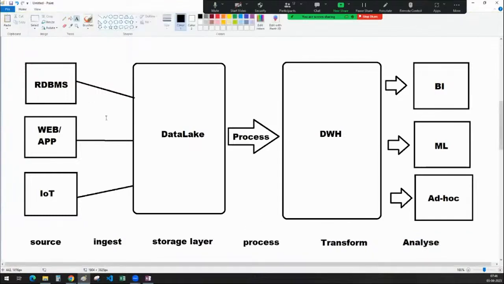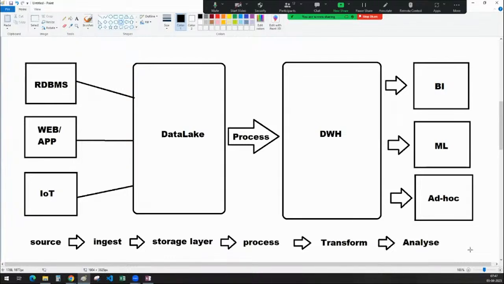Analysis. So this is what I am calling, you know, guys, what is meant by a data life cycle. In a data life cycle, you get the data from a source, you do the ingestion into a storage layer, and you do processing on top of it to clean or prepare the data. You do some transformations on top of it, and you analyze the data to improve your business. So this is what is called a data life cycle.